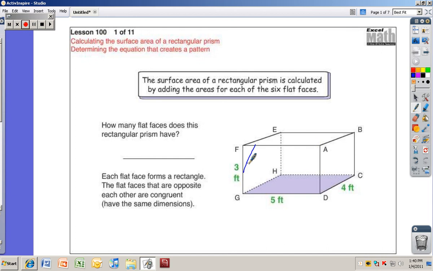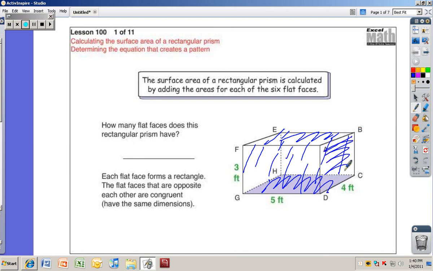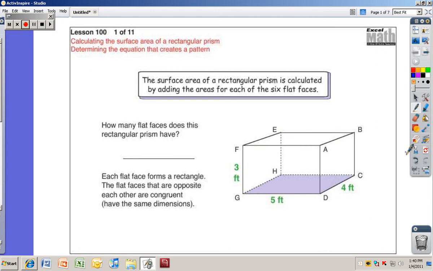That this front rectangle is the exact same size as the back rectangle, right? The top one is going to match up with the bottom one down there. And then the right side one over here is going to match up with the left side rectangle. So really, if you could find the area for the front and the right side and the top, you can find the areas for those and add all those 3 together and then double it, you'll be finding the area for the other 3 as well, right?